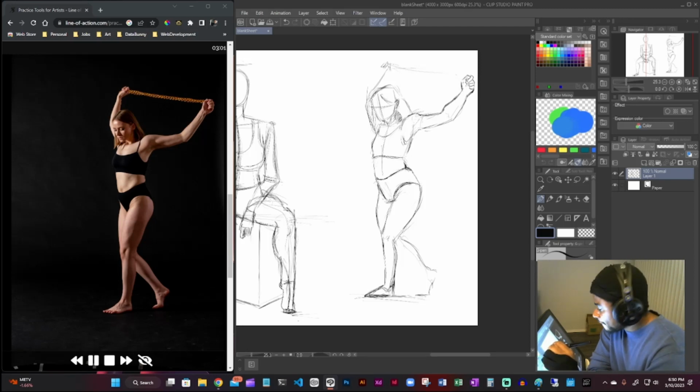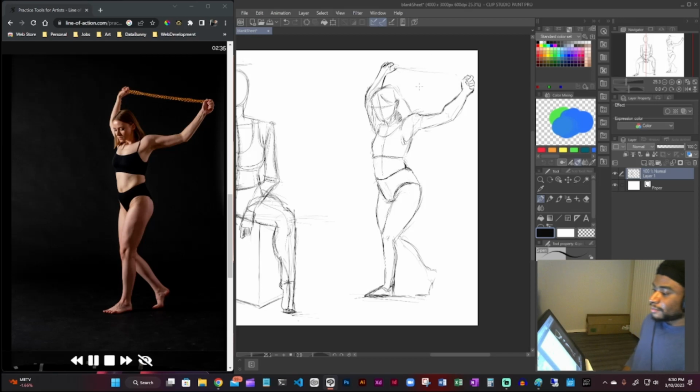And then let's overexaggerate this area, right? Here. Boom, boom, boom. Look at that.